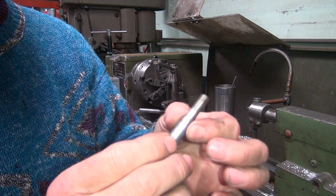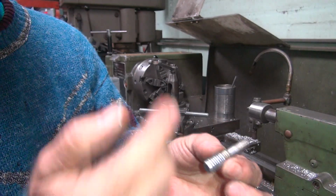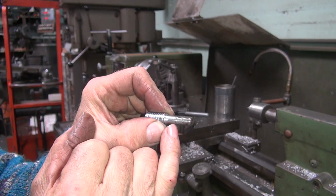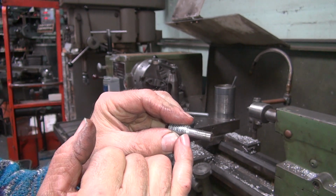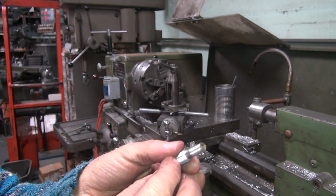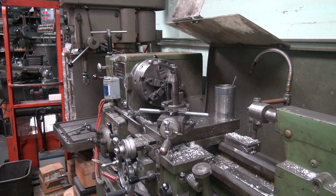So I need more holding power now to hold this thing. So I'm going to go ahead and put two nuts on here, tighten them up, and then put the nuts in the lathe and use that to hold it, and I can cut deeper. But you can see how the die threads are right here, and these are the ones I cut. When we get over here, we're going to have to cut. Actually, these don't really matter. I just need to get these down here, about to here, is all I really need to go to. But I'm going to put some dies on here to protect these threads. I probably should have done that first, but I'm too busy talking, not paying attention.